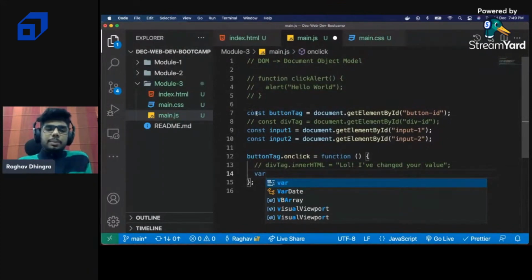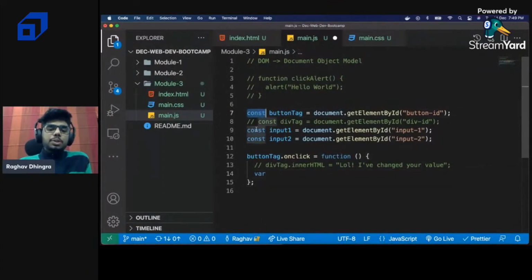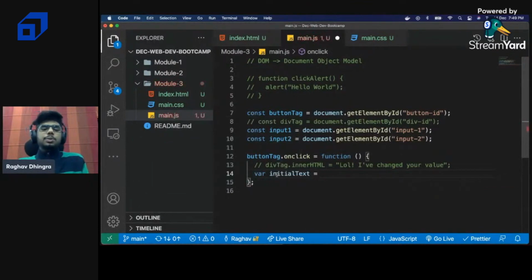So I would be representing what this const means. Basically, this is a new terminology, and I would be covering it in the ES6 session in a while. So basically, I would be creating a variable. I cannot declare a variable name with spaces or starting with a number.